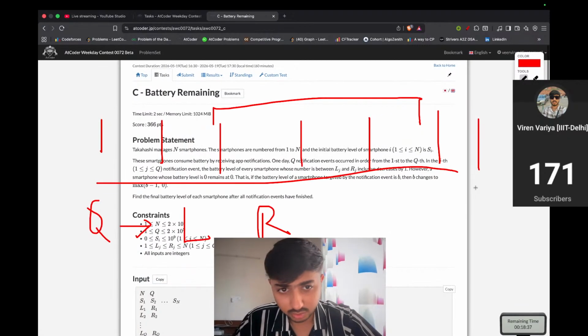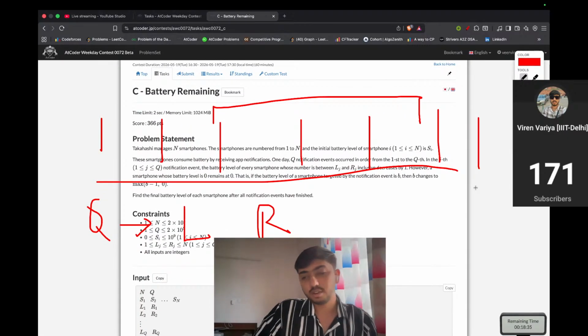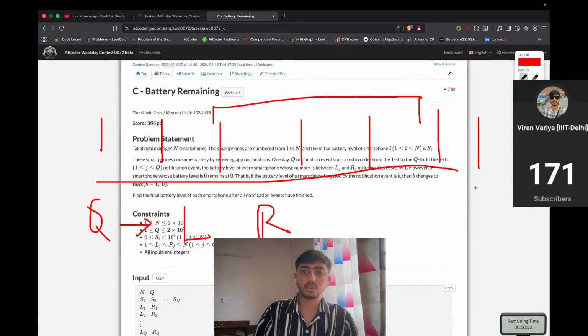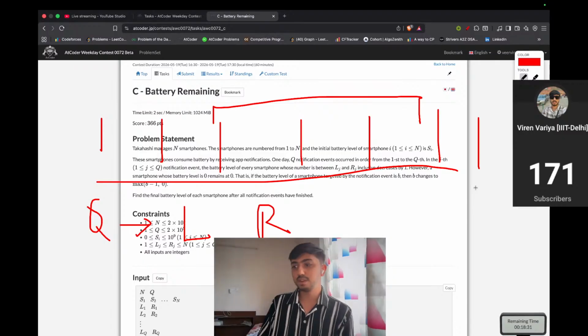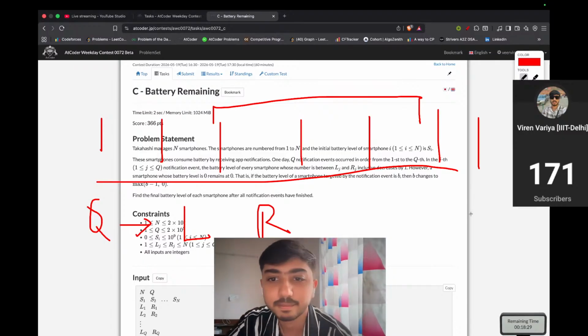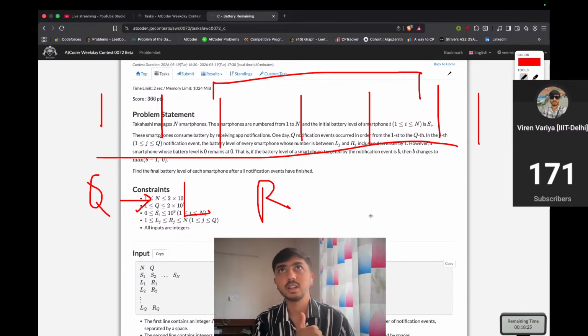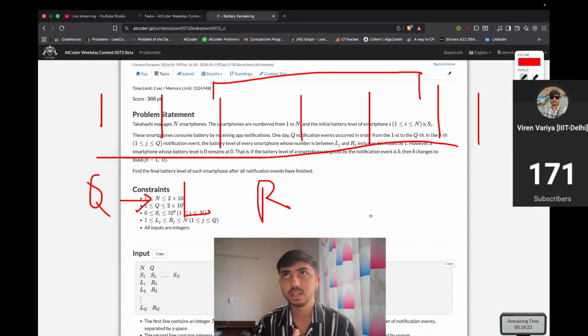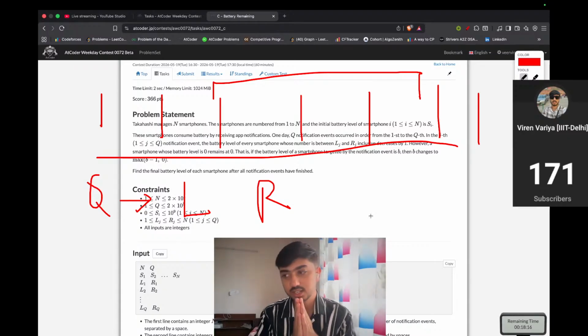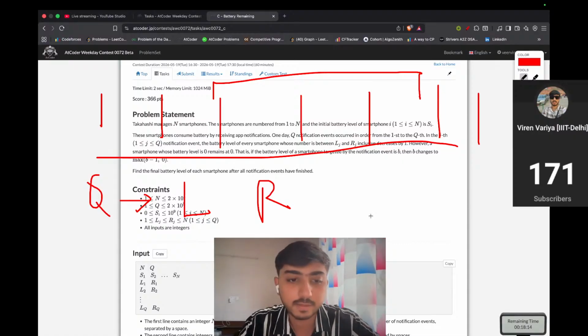So what do you think this question is? You can frame it out. How do you solve this question? It's a standard question. If you remember, we have solved a lot of them. You have a few queries, you have to update X to a range. After performing q queries, you have to output the final state of the array. It is a standard difference array question, by the way.